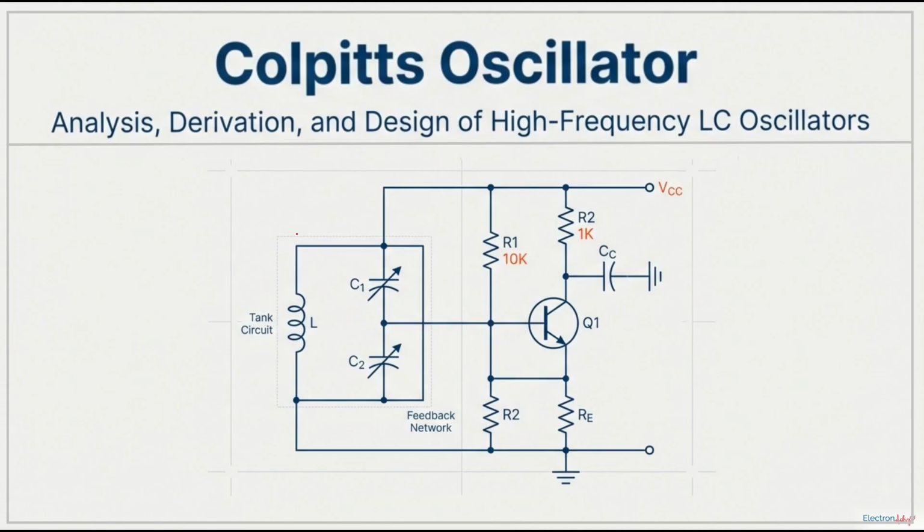So you look at this and it doesn't seem like much, does it? It's just a transistor, a couple of capacitors, and an inductor, a few resistors, just a handful of simple parts. So how on earth does this collection of components work together to create a perfectly stable, continuous wave? That's the big question we're going to unravel right now.